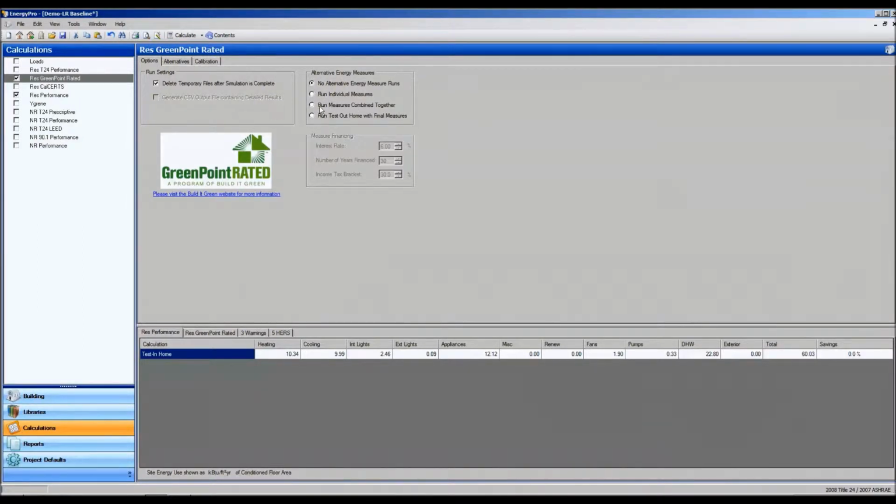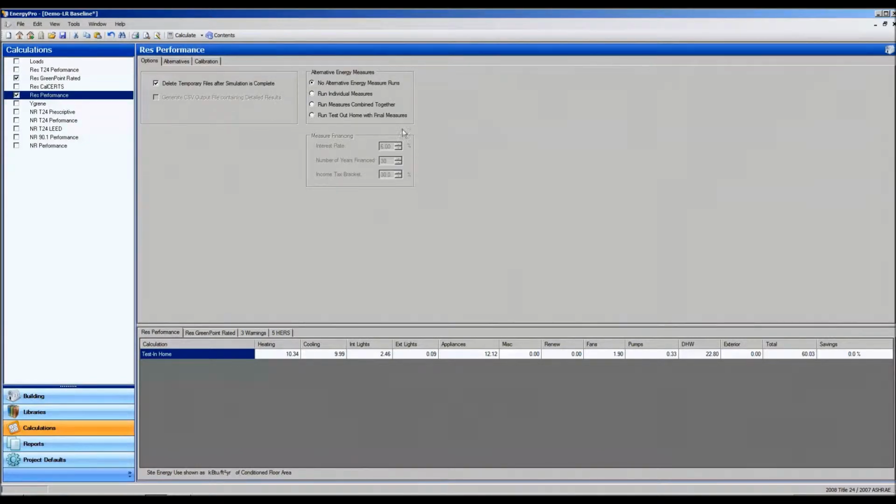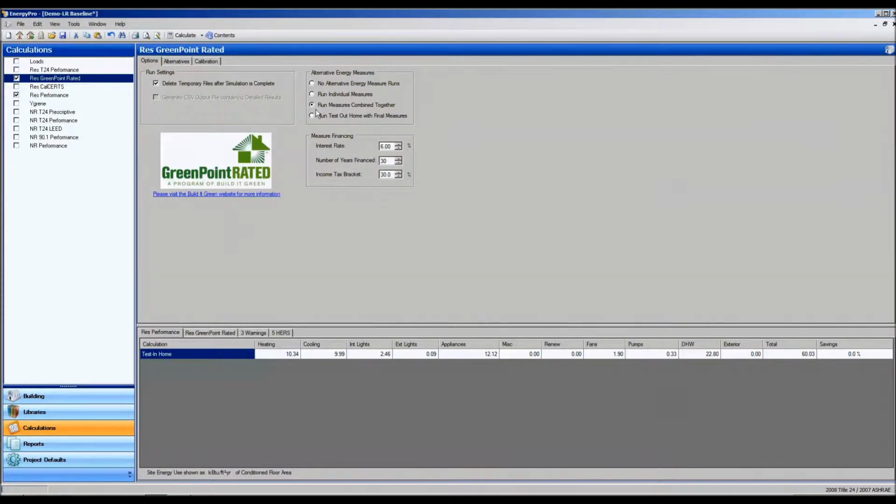This is almost a duplicate of the same calculation. What we're going to choose is to click Run Measures Combined Together for both our Residential Performance module and our Green Point Rated module. These are the two modules we're going to look into for now. For non-res calculations, we'll go into that following.